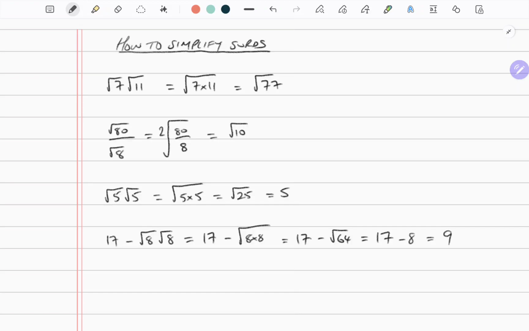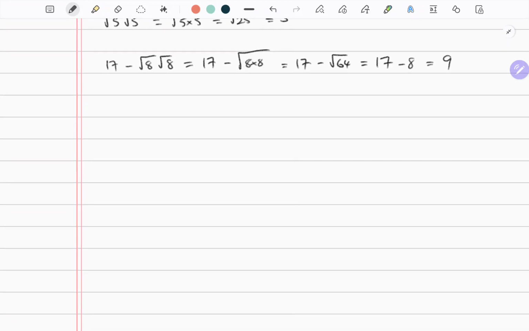And let's try one more, but we're going to look at two different ways of doing this. So let's create a bit more space here. Let's say we had square root of 108 over square root of 12. That's the same as square root of 108 over 12 inside there, and that will give us square root of 9. So 108 divided by 12 is 9, so square root of 9 is equal to 3.